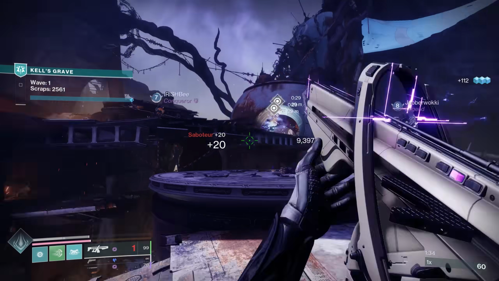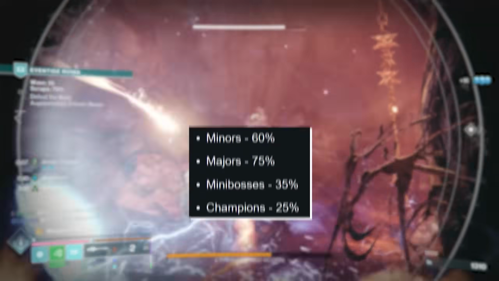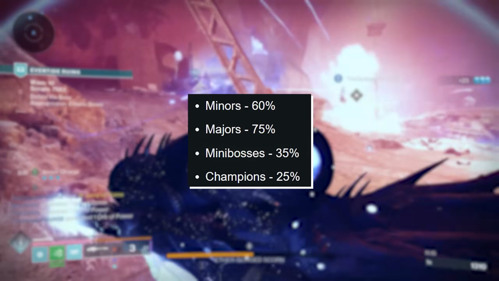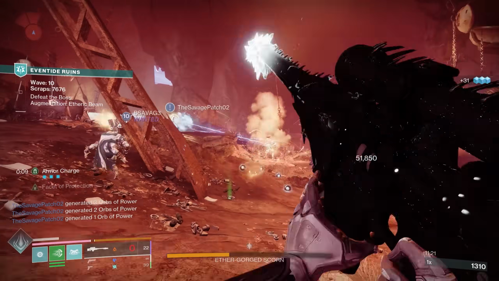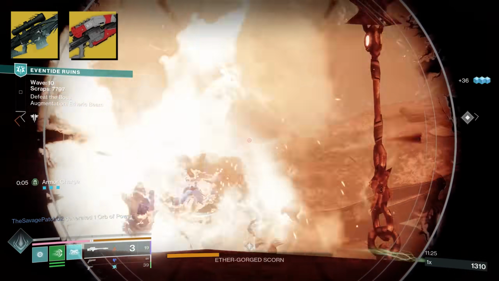What is substantial though is the change to sniper rifles. You see, sniper rifles as a whole have had their damage increase across the board against everything except bosses. Minors 60%, majors 75%, mini bosses 35%, champions 25%. These are some stacked buffs handed out to sniper rifles. Now, what this means is weapons like Whisper or Icebreaker, those weapons just got massive buffs.